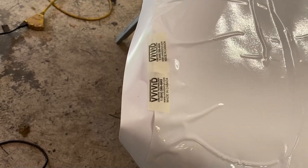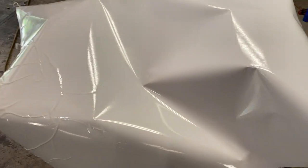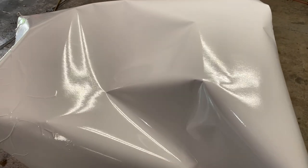Okay, so we've got this Vivid wrap here in gloss white, just like the car was before. I have no idea the quality of this wrap. I just had it laying around, so it is what it is, I guess. We'll put it on and see how good it is.